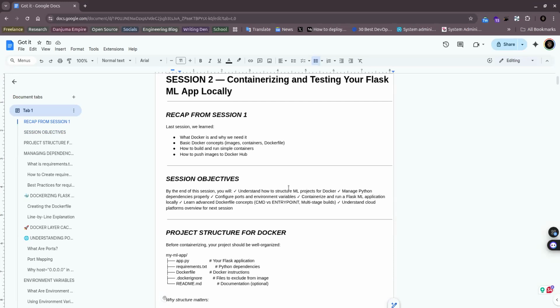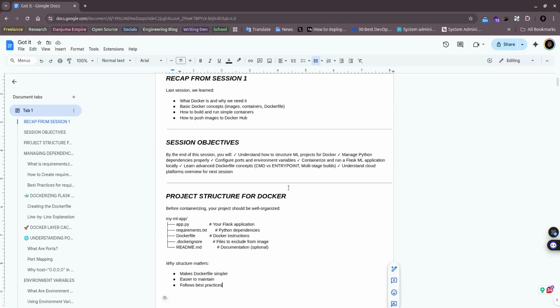And also how to push our images to Docker Hub. Today, we're going to see how we can build a simple application, not just the ordinary commands that we did in our last class, then deploy it and see how we can access it on our machine, and also learn some advanced concepts on Docker commands, and look into what multi-stage build is.